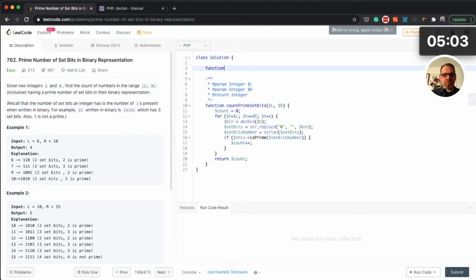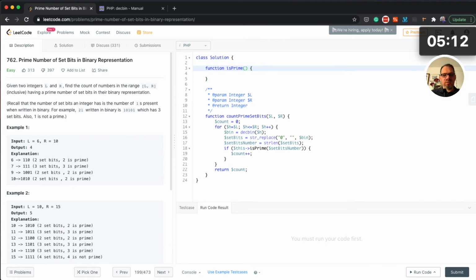So function isPrime, with a number here. The way we can check if the number is prime is, as we know, 1 is not a prime number, and the prime number can be only divided by 1 and by itself without rest.